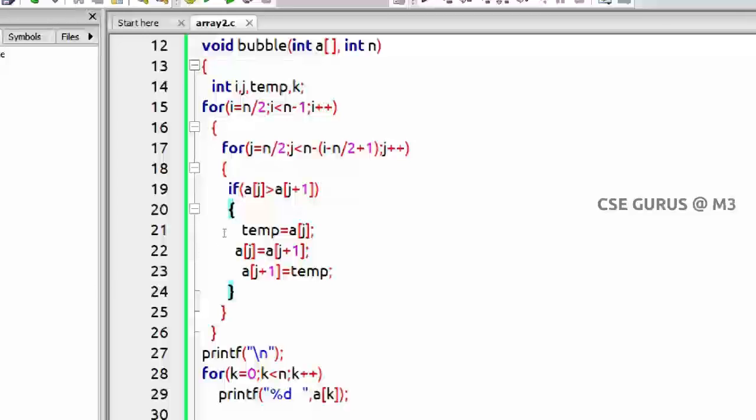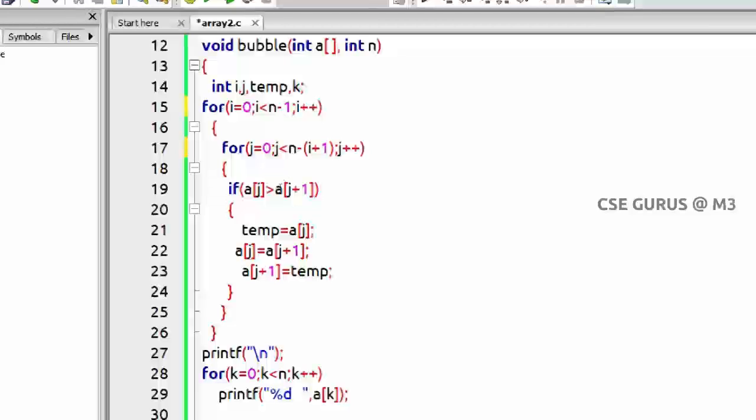Now the next question asked is: first half of elements in increasing order, second half of elements in decreasing order. Before that, I'll keep the original bubble sort program first, where we have taken n minus I plus 1, right?